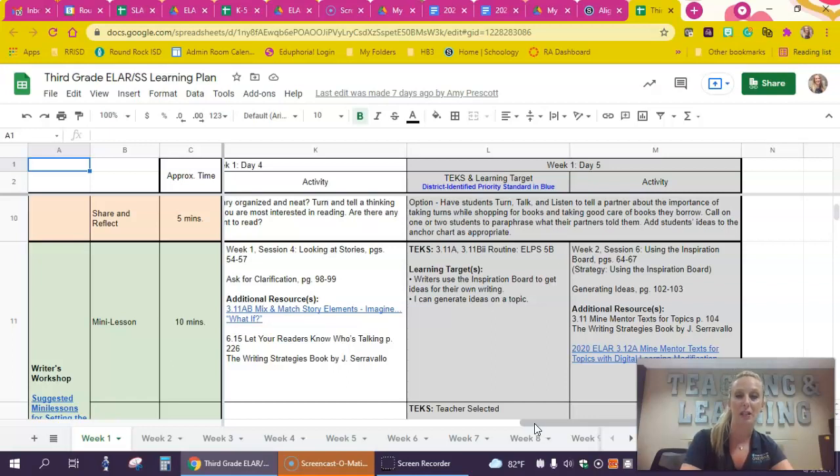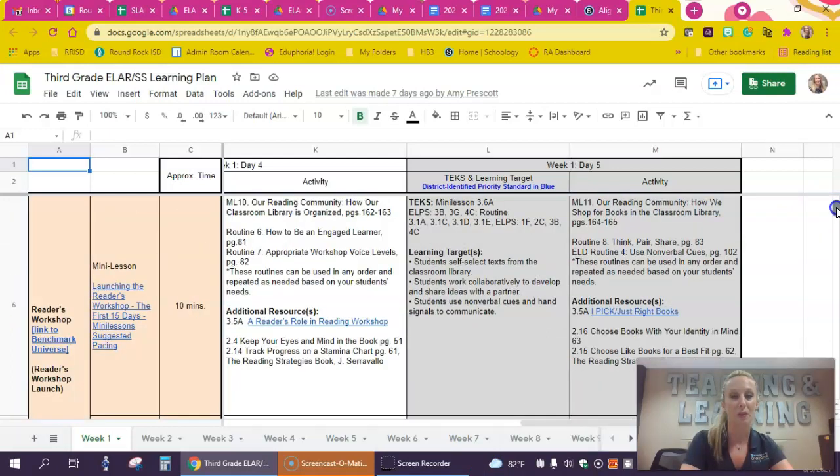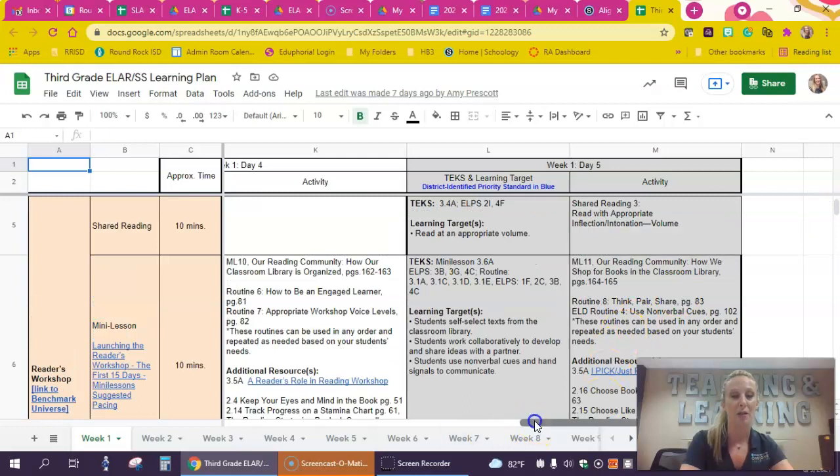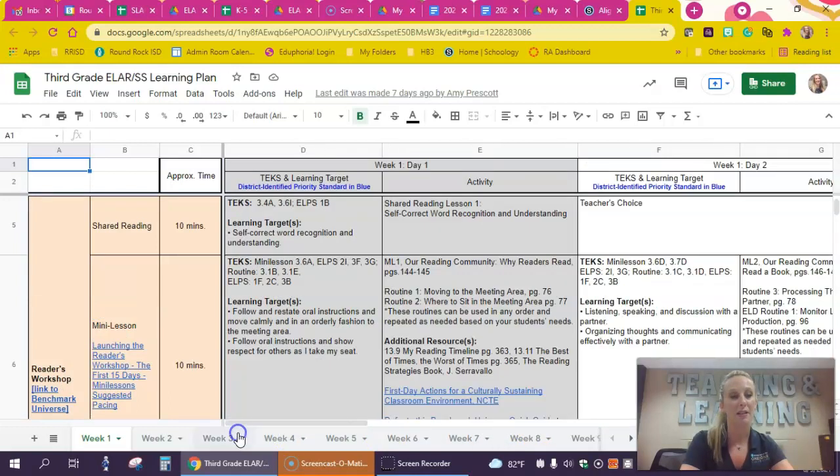So we don't expect that you follow these directly day by day, but that we stay as close as we can to the scope and sequence while adjusting to meet the needs of your students and not feeling pressure to move on too quickly or to stay too long if they need to go somewhere else in their skills to build towards the common goals of the unit. So that's what a learning plan is. You can peruse it and you will see different things, different resources. There's lots of information here for you, but this kind of overviews what it is.